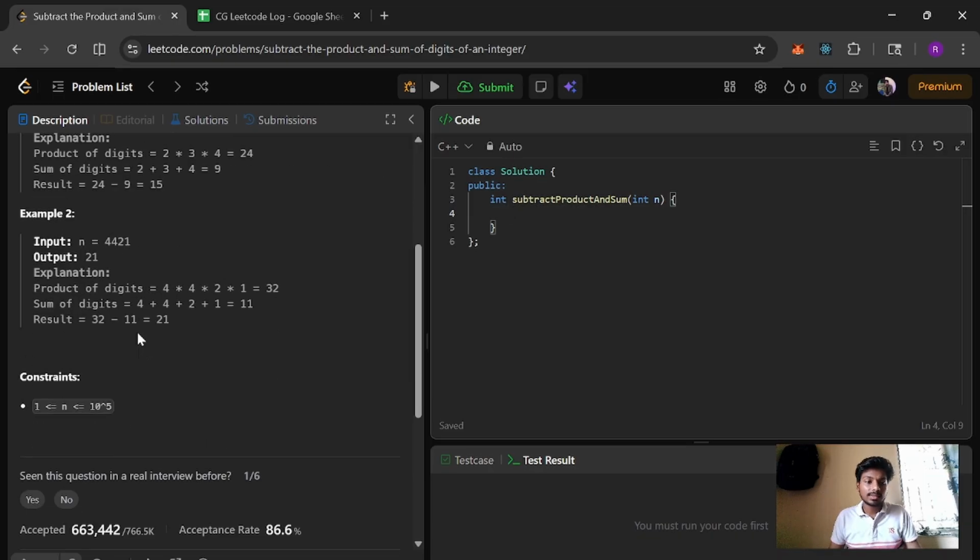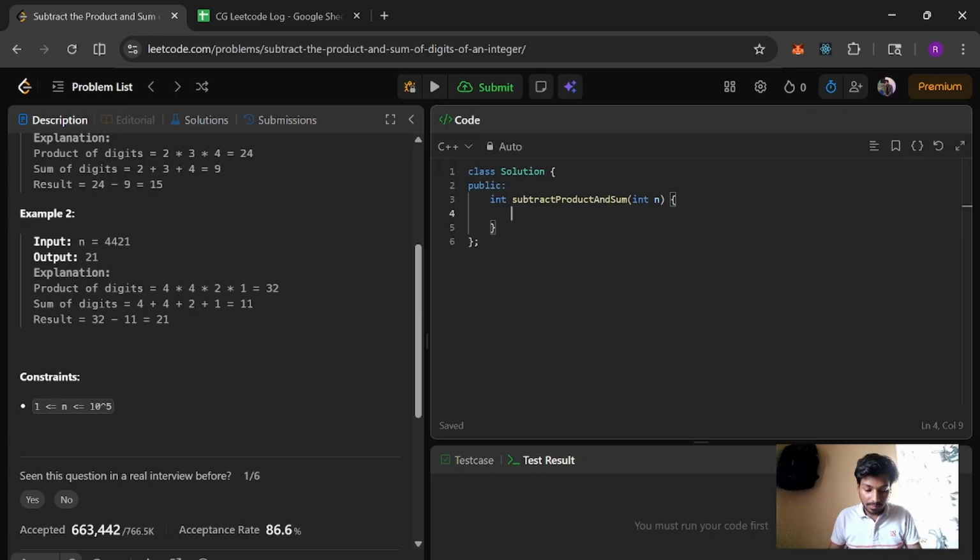And we can see the same in example number 2, that there will be the product of all of its digits and the sum of all of its digits, and the result is the difference between the product value and the sum value.